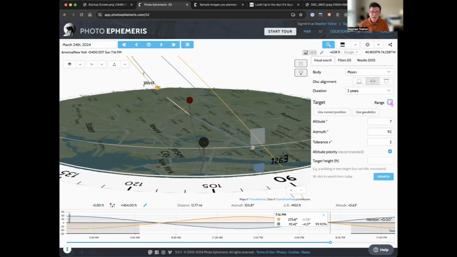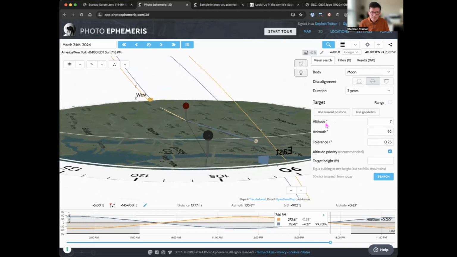We're going to uncheck that. And then we're going to use, it gives you just a single target position in the sky. So I want it right there. And then with a tolerance in degrees. So for the moon, because I'm looking to get the moon behind the top of the Empire State, I'm going to make that 0.25 of a degree, which is about as small as you're going to be able to make it.